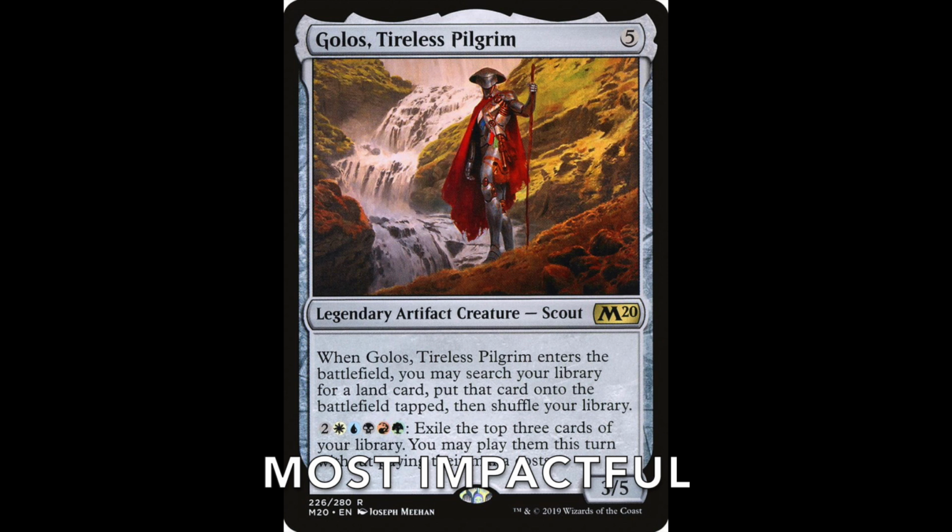Yeah. And that's really the issue. A Golos deck is going to generate absurd amounts of mana. It's going to find all the lands it needs. And unless you want to be that person that's bringing Winter Orb to the table, it's really hard to interact with someone who just has a lot of land. Right, because people don't run enough Strip Mines anyway. And when land destruction is frowned on, this deck just has free rein, right? Right, exactly. And I think that's what makes Golos strong. There's a couple of things that make Golos strong, but one of them is it's just really difficult to interact with their strategy. And the other, as I mentioned already, is that they're casting hugely powerful spells way earlier than they should be. So those two things combined make Golos really, really powerful.